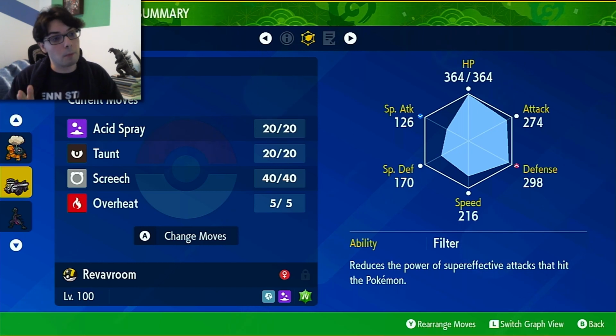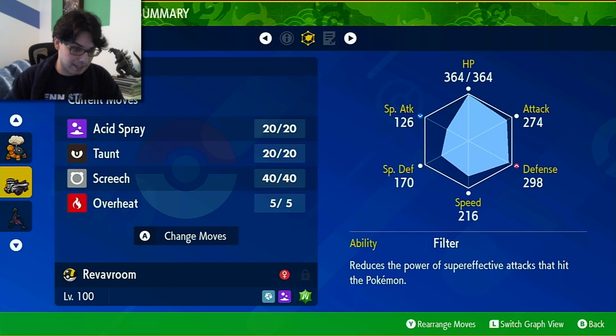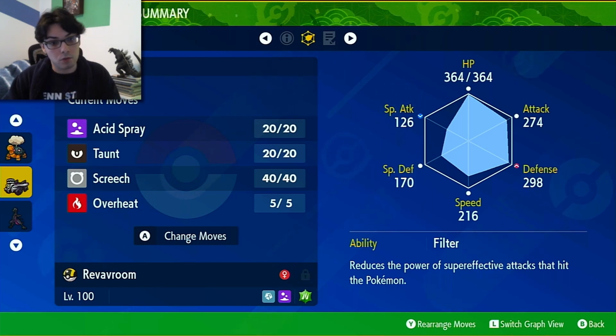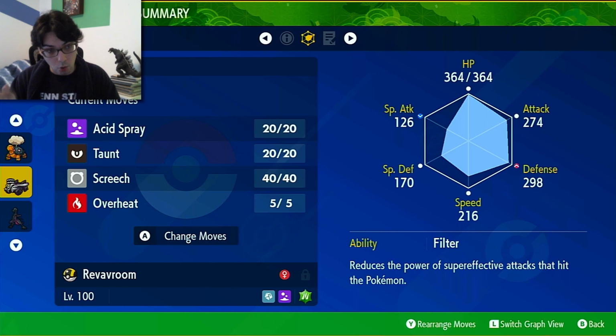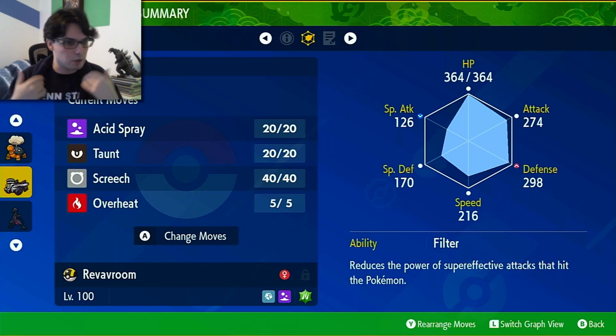Revavroom is the Pokemon we mentioned with Taunt. It is all around absolutely fantastic. The reason for this: Acid Spray is, of course, great for crippling, and Taunt is fantastic for shutting down its Bulk Up and Swords Dance when timed correctly. And you don't need Screech on this because we're going to go for special attacks.